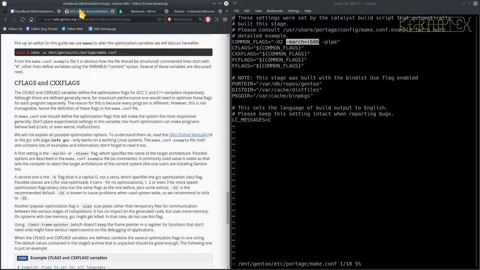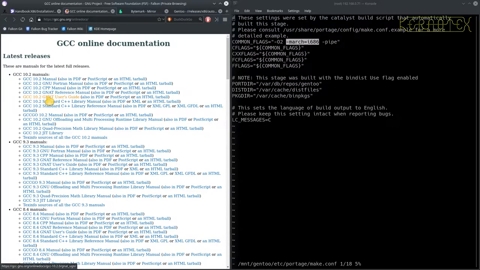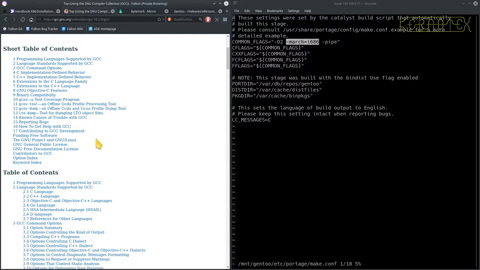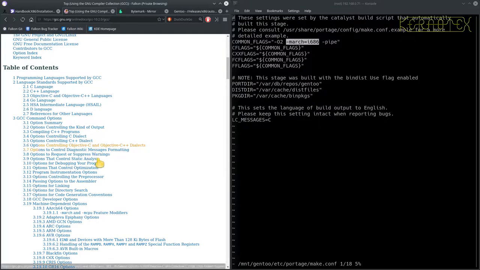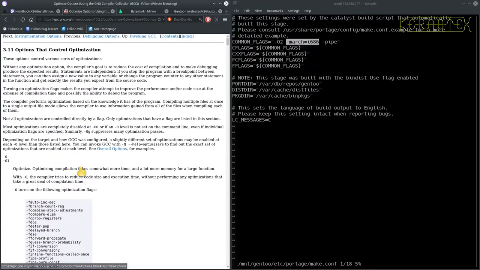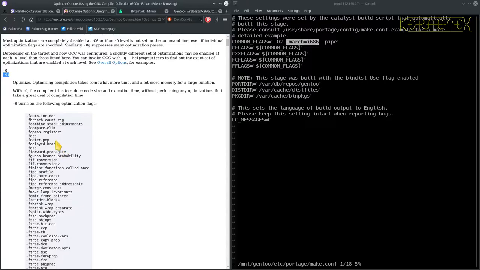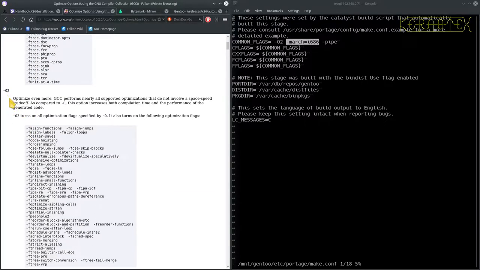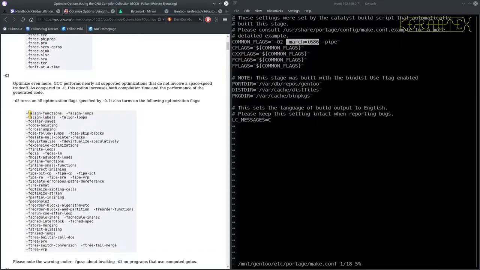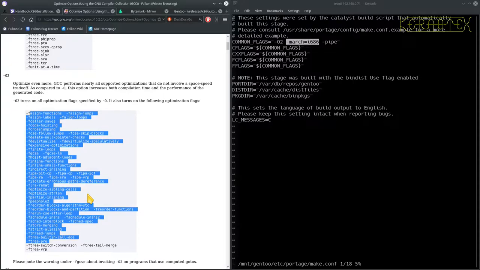If we go to the online GNU manuals, these are quite interesting. Can we view the online ones? Looks like it's that one there. We need to look for, is this one here, optimization, yeah. So you can see they've got -O, -O1, they do the same thing, and it does some optimizing. It tells you what flags it turns on, and then -O2, which is optimized even more, so it turns all these flags on, plus all these flags to basically get a combination of a smaller binary and a faster binary.